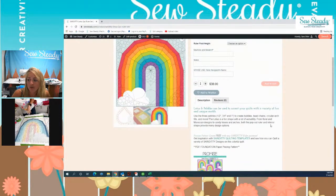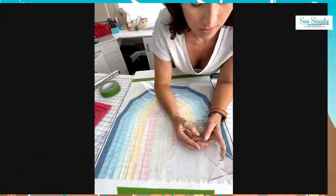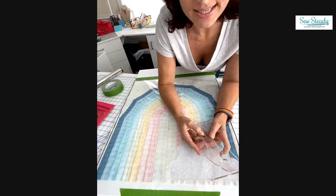And I will tell you that not only when you purchase one ruler template or one set from Sarah do you get this Promise pattern, but you're actually going to get all of the quilt designs in that class that she's going to be offering. So you're going to get the pattern and all of the ruler designs that come with that pattern, which I think is like 12 total. So tons and tons of opportunity there. So Sarah, I just wanted to give them a little taste of what that's all about, and now I'm going to head back over to you and have you continue on.